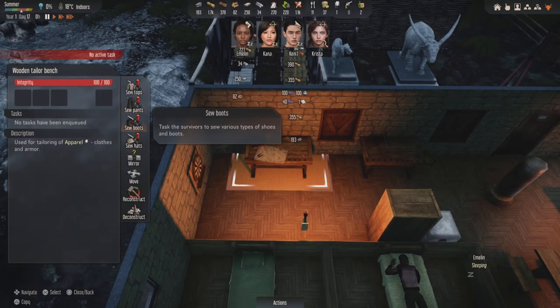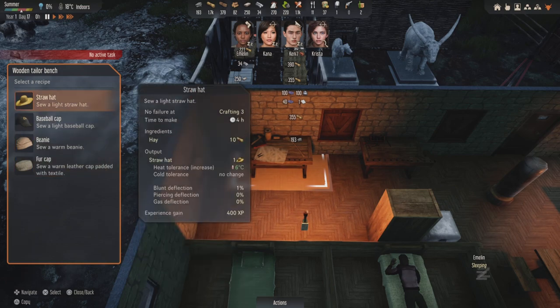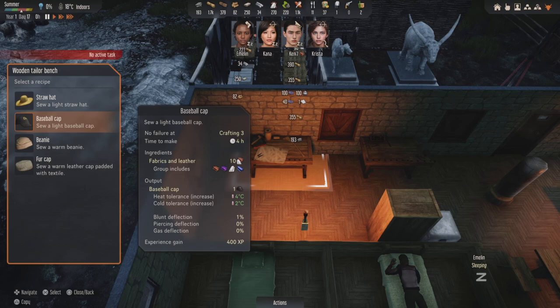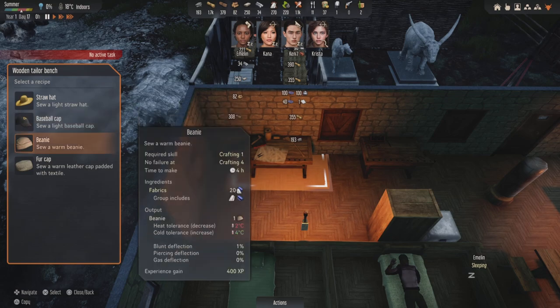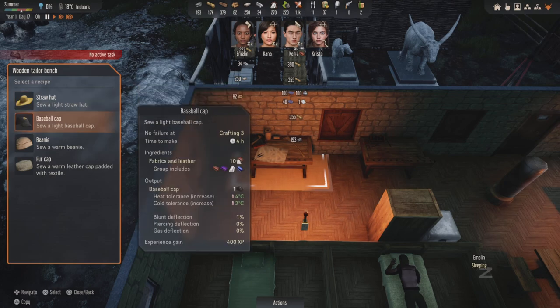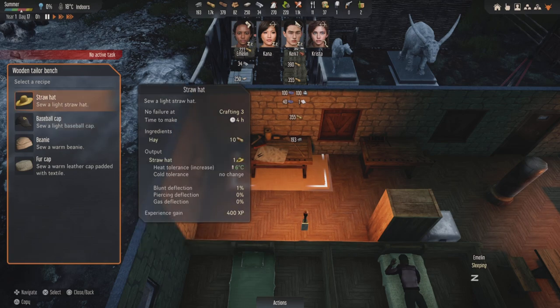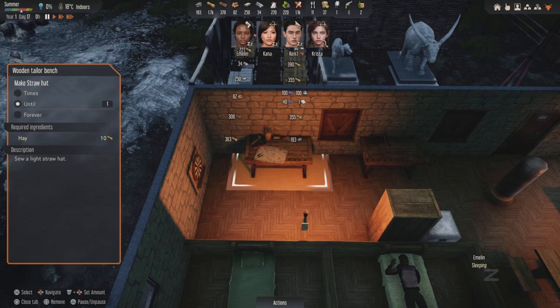Okay, so let's go ahead and get a couple hats, I'm thinking. What do we have here? No change on cold tolerance. Heat tolerance is increased. Summer, so straw hats would probably be a good idea. And again, baseball caps also a pretty good idea. Leather baseball cap. Oof, gross. I don't know about you, but I wouldn't want to wear a leather baseball cap. But maybe that's just me. Let's go ahead and make a couple of these. Just a couple.